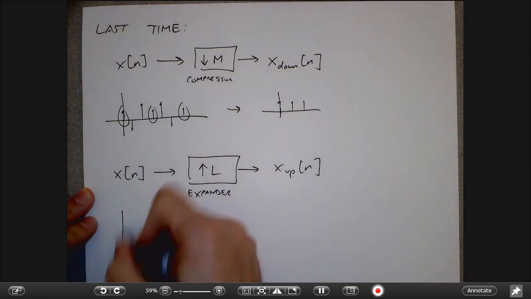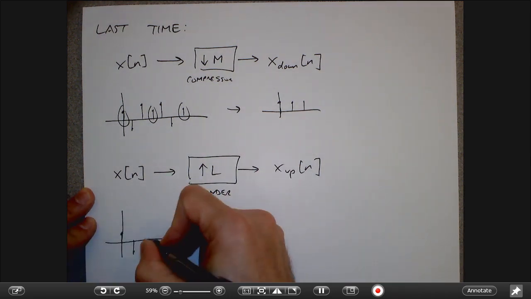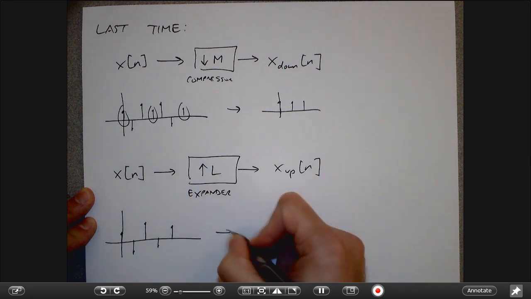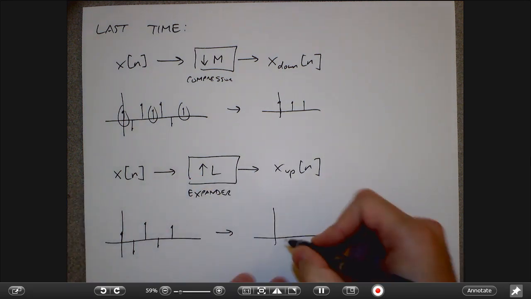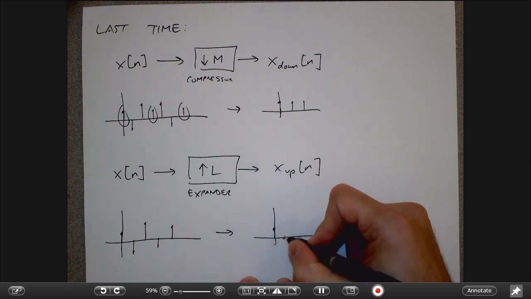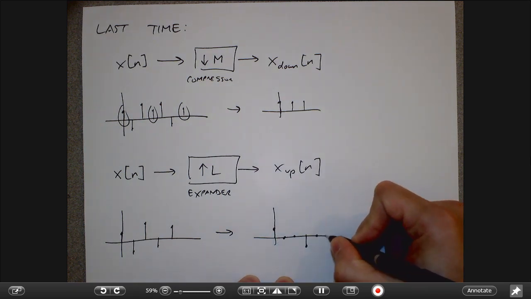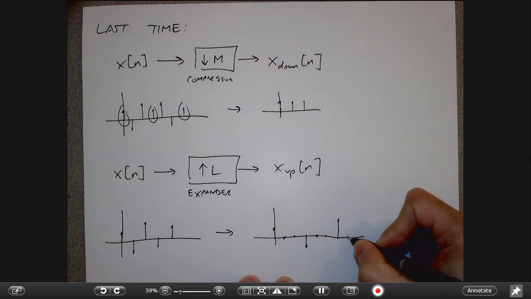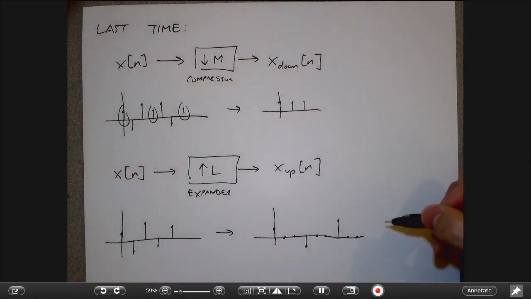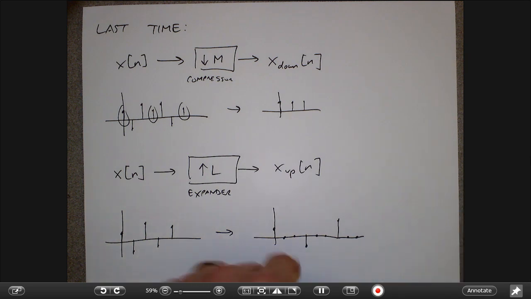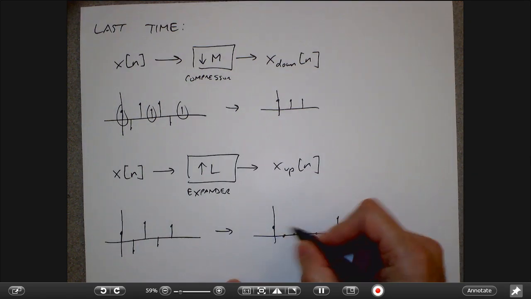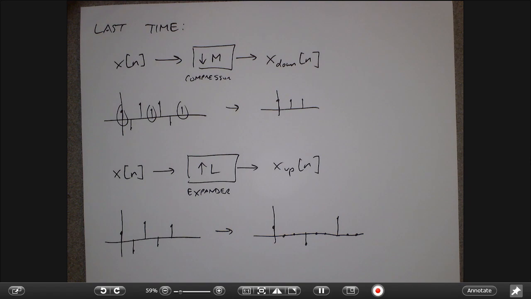What that operation does is it takes a set of entries and puts an extra bunch of zeros in between every entry. And then we talked about how if you ran this through a low-pass filter, you could recover an interpolation of the signal that would be the correct set of samples in between the elements that were here, right? Assuming that I sampled at the Nyquist rate, I could reconstruct those middle samples.